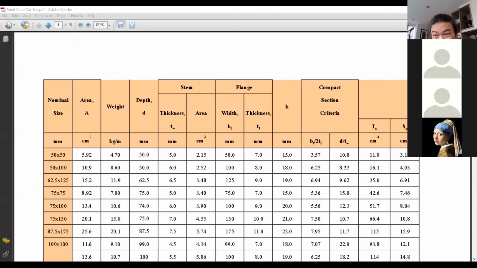Okay, you get it from this one. And now, because we cut 150 by 150 in half, you end up with 75 by 150. You see, it's this one, basically. So this is the one. Here, this is the one. We cut 150 by 150 in half, so the depth is reduced in half. The width remains the same and the weight comes down in half. You have this file.